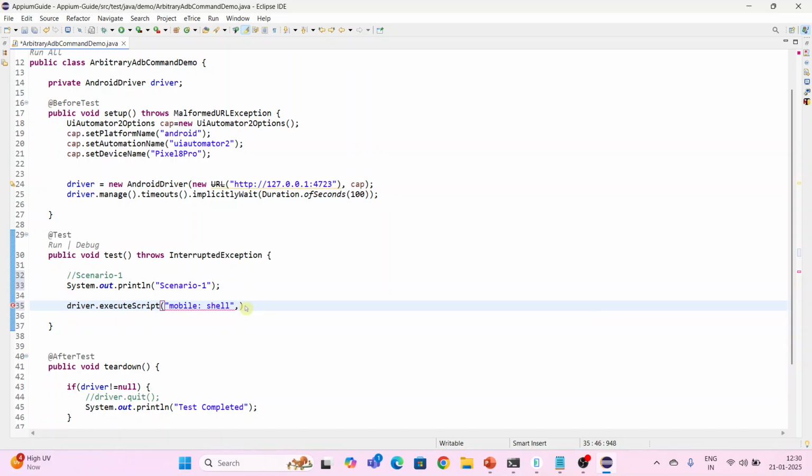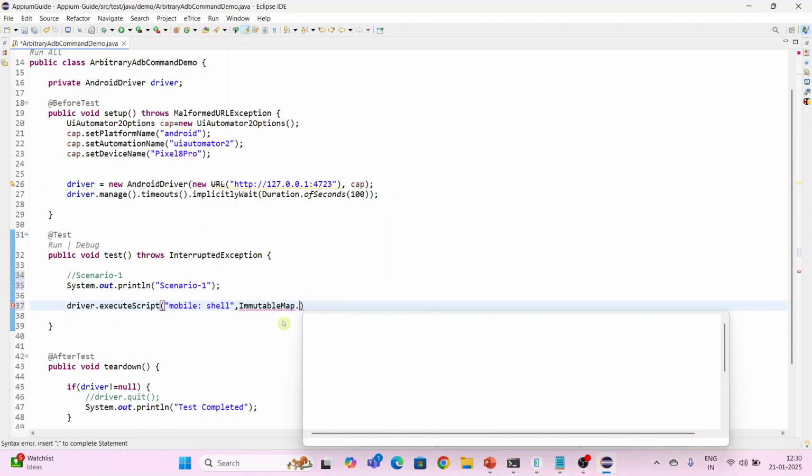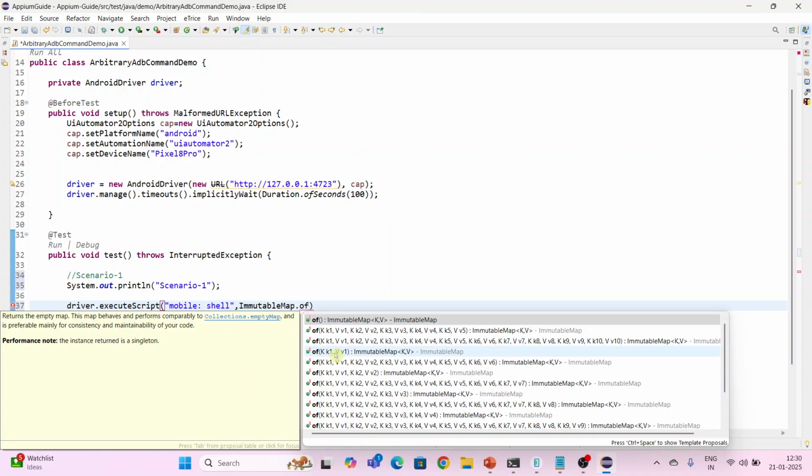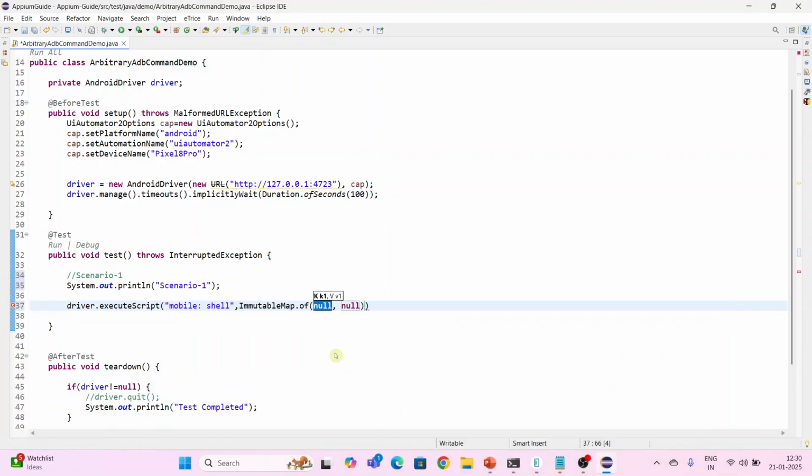The first style is to give it as an immutable map, then I have to provide the key and value pairs.